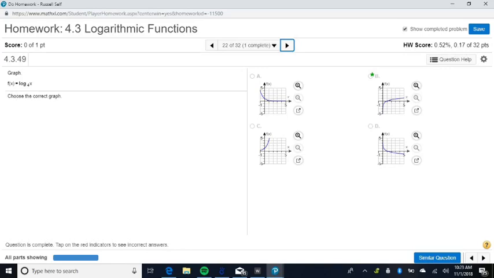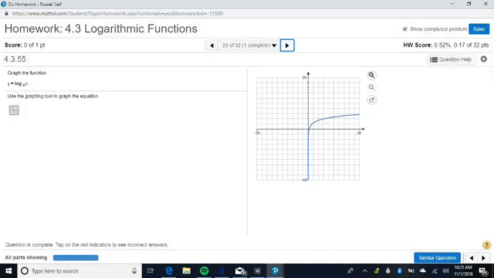All right. Here we're going to graph this. Log base 4 of x. Okay. Remember, your base is 4, which is bigger than 1, so it's got to do that up thing. So that's B, your only choice that would allow that to happen. So with many of these graphing ones, you can just recognize them. Graph the function using the graphing tool. So let's just go through this. This one, they don't give you multiple choice. We have to actually graph it. So let's look at how to graph it.